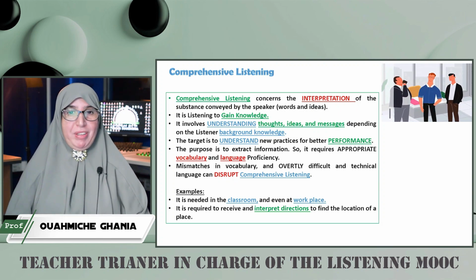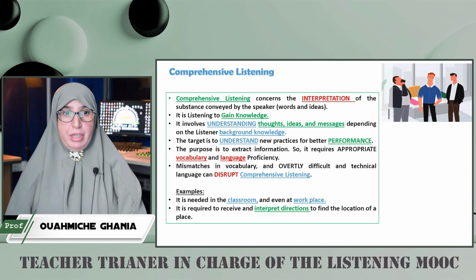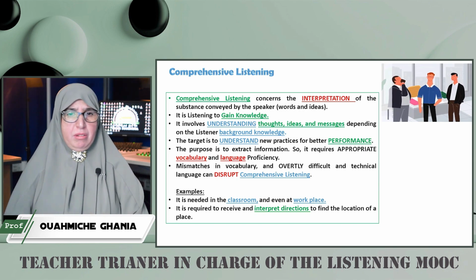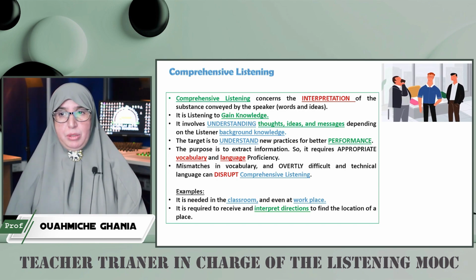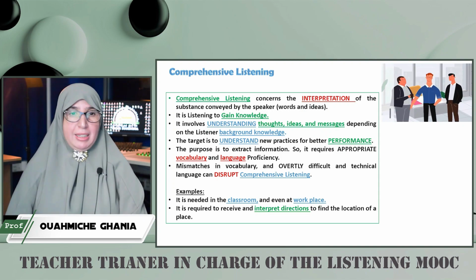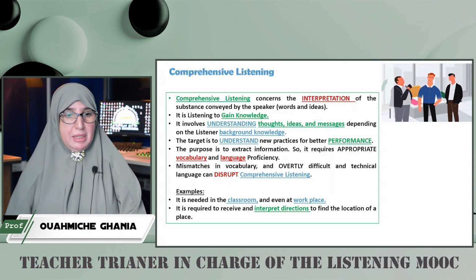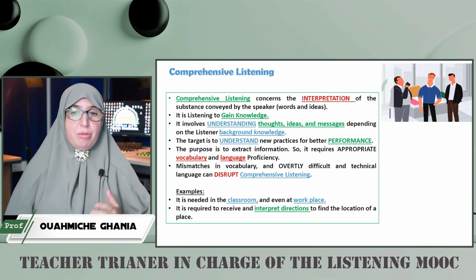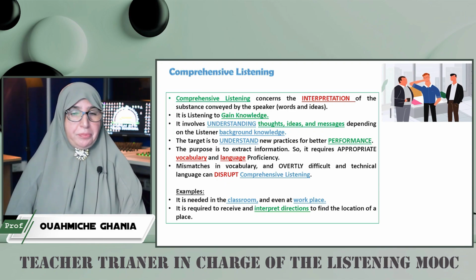Purpose is to extract information, so it requires appropriate vocabulary and language proficiency. Mismatches in vocabulary and overly difficult and technical language can distract comprehensive listening. As an example, comprehensive listening is needed in the classroom and even at workplace. It's required for receiving and interpreting directions to find the location of a particular place.